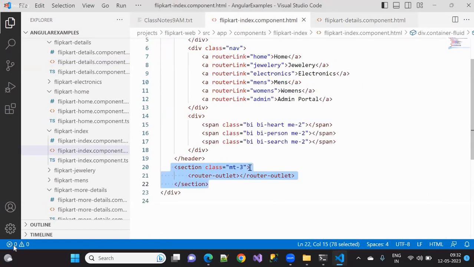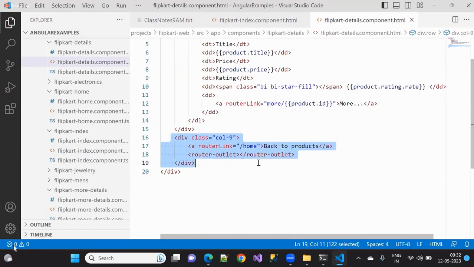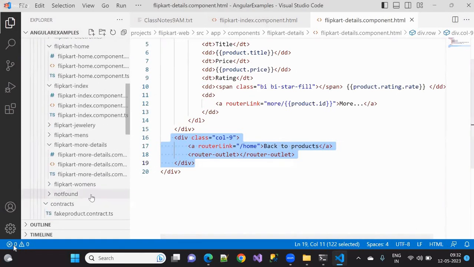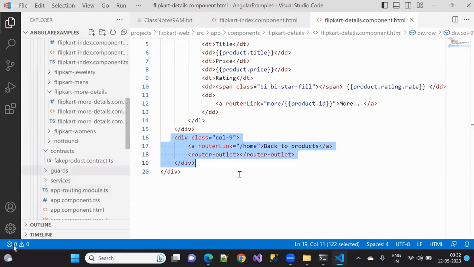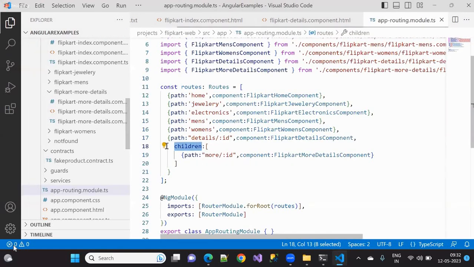Main routing is going to be rendered here only. But whenever you configure the child routing, the child route page should contain a router outlet. That is where you can observe that in the routing module, I have the Flipkart detail component. Now from here, I'm creating the child routing.